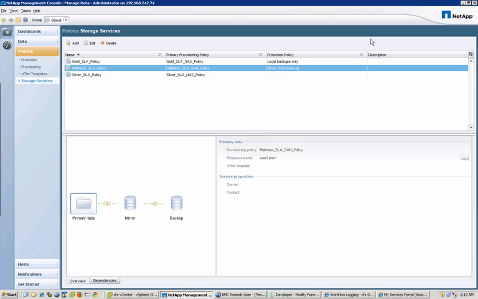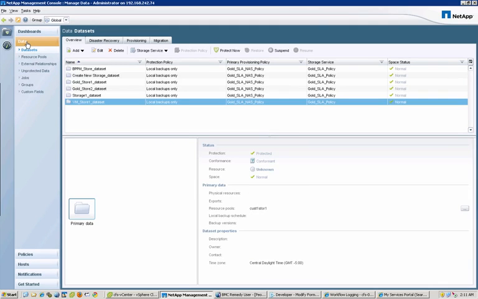If we were to look at this from a cloud administrator point of view, which would be somebody who works on the cloud, not a tenant, we would see, if we look inside of NetApp's management console or Operations Manager, where we have some storage services defined. And a storage service is made up of a primary provisioning policy as well as a protection policy. And this is what we're using to drive our selections inside of the My Services portal. So a gold selection corresponds with gold SLA policy, which has a gold SLA NAS policy for provisioning, and then a protection policy that includes local backups only.